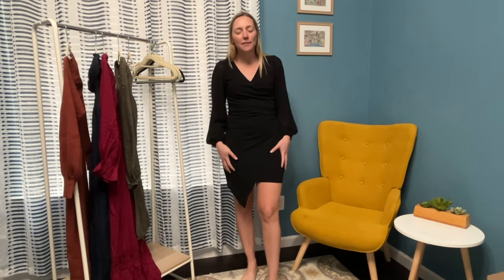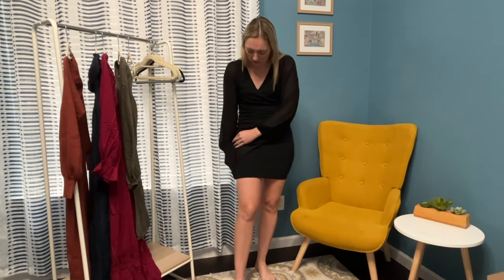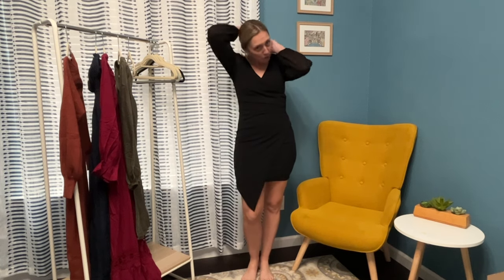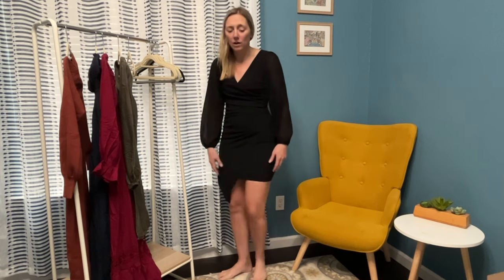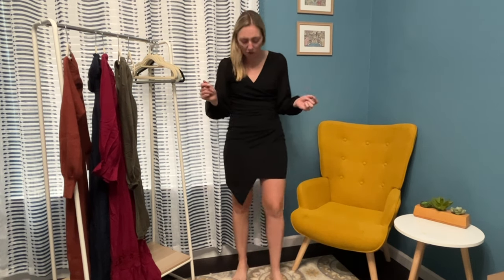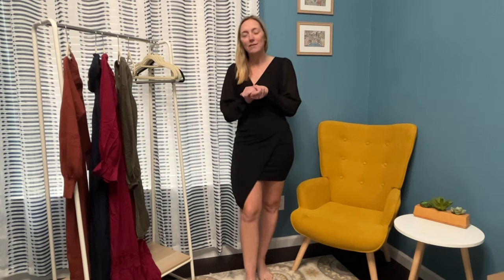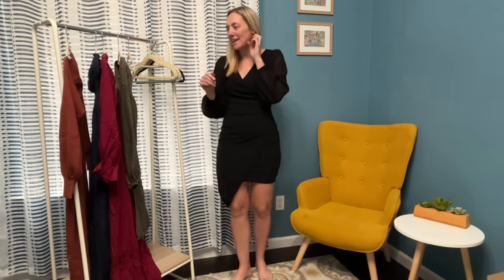The last dress of this haul — it's a little bit dressier than the others, but I just love how all of these dresses fit, they all fit so, so well. Super cute — love this kind of crossover wrap, long sleeve with the shorter skirt. I love the sheer sleeves and it zips all the way up the back. So comfortable, really good quality material. This dress is super fun, I really love it. You can never go wrong with a little black dress — this one is so perfect for winter events. I absolutely love this brand Zessica; I cannot get enough of it and I'll probably eventually order their entire collection.